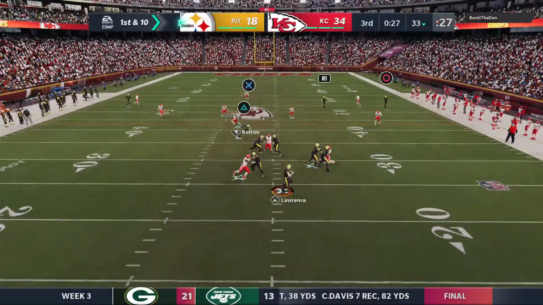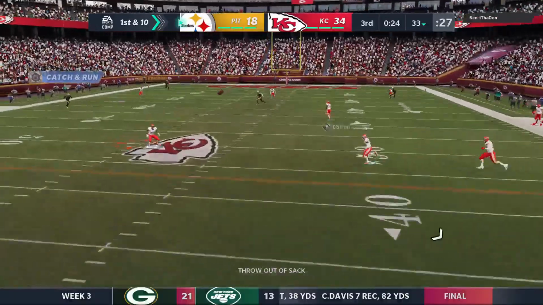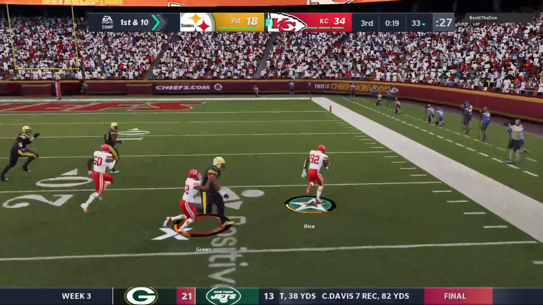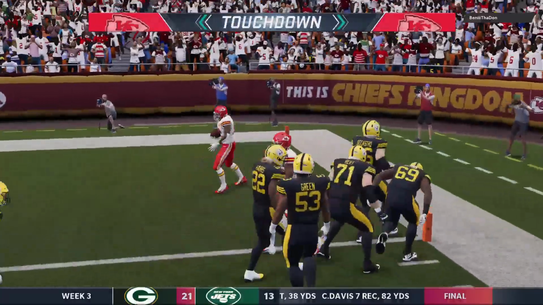Now a shotgun snap as they'll look to throw. Flushed out right. Trying to get it to Ebron, and it's intercepted. He's picked off near his own 48. And he will take this one home.